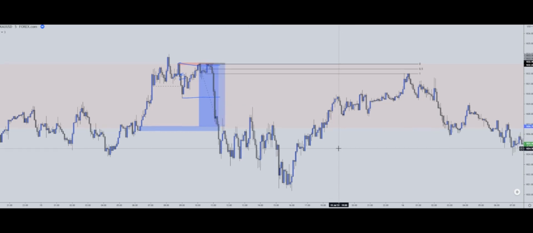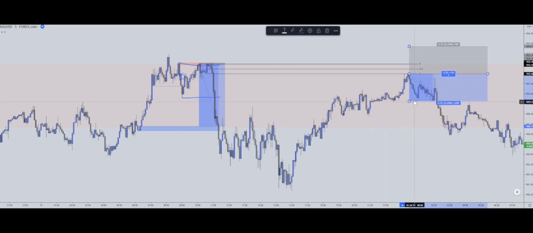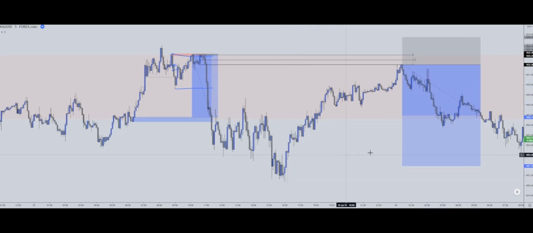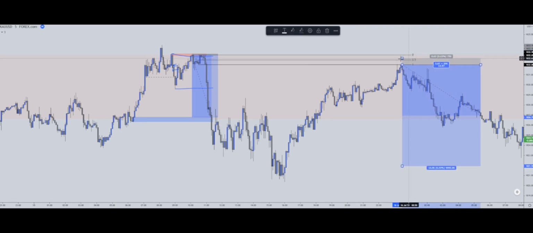But if you did move your stops and you're having your stops above here or whatever, then that's fine. But like I said, we trade imbalances and order blocks, we know that price could still tap into this imbalance. So for that reason, I personally wouldn't move my stops. I would have probably moved my stops to around here, just a bit in profit above the equilibrium, and then if price was to come back, we could look at that as a scaling opportunity, and take a nice trade from there, and just target this demand zone, target down to these lows down here. Or if we were a bit ballsy, we could have our stop loss just above the equilibrium, simply because that's where we have our other stops.